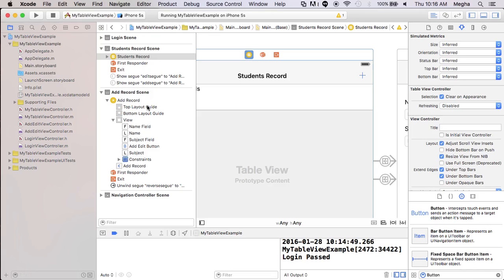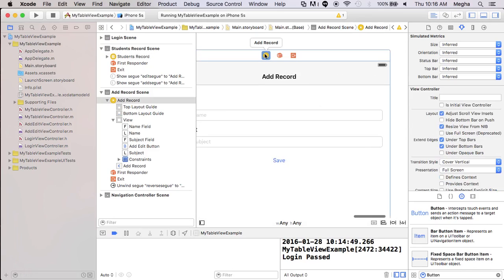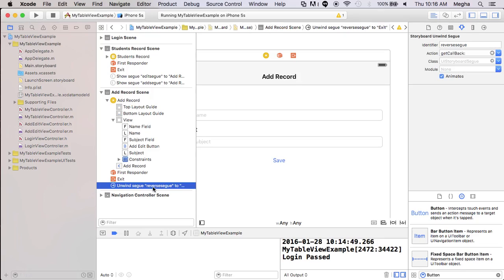Unwinding is also similar, but unwinding should be done this way: it should start from here to here, immediately the exit, because there will be a segue which will trigger the exit of the current view controller. It will sometimes be difficult, so better you click it from here to see how many segues have been drawn and what action you have been performing.